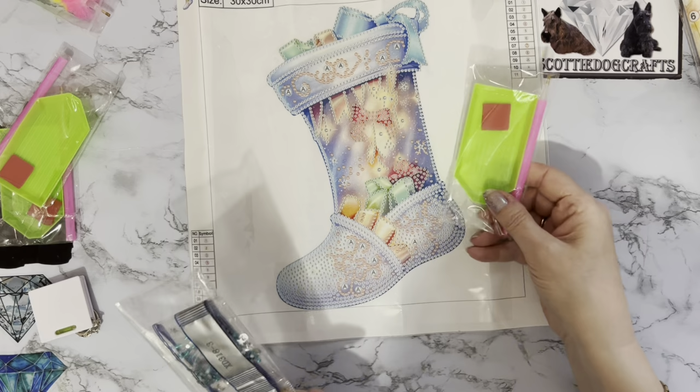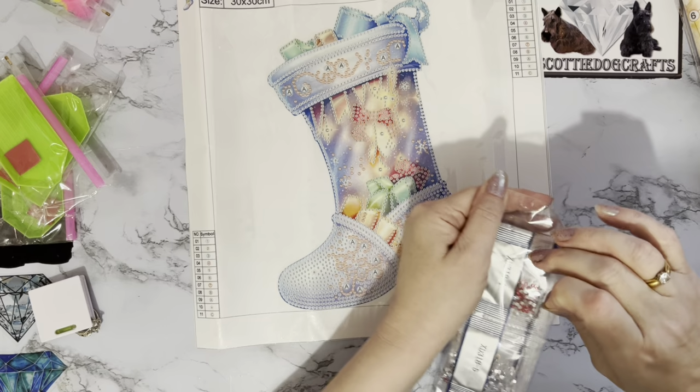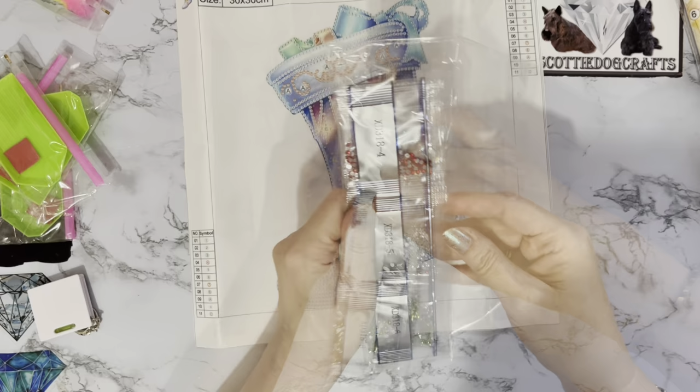Right, pen, butter and wax. So I will be cutting these out. This is why I've ordered them purposefully, because I do like it when you get a good shape that you can just cut round. Right, so let's have a look at these 11 colours.